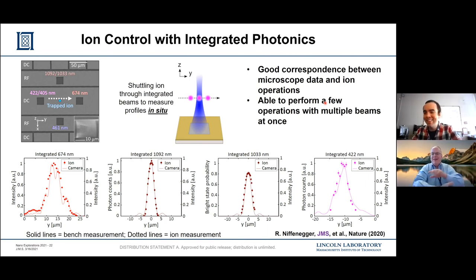A follow-up question to that: do you use mode converters in the waveguides? Multiple what in the waveguide, I'm sorry? Mode converters, so that you get more alignment-tolerant edge coupling. I'm sorry, I'm still not hearing what you're saying. I think it was mode converters. Oh, mode converters. No, for us, we taper toward the edge of the chip, but that's the extent of the mode matching that's done for this.